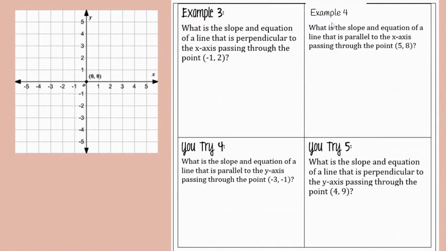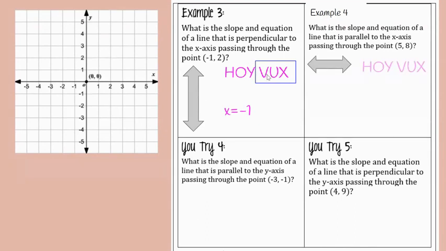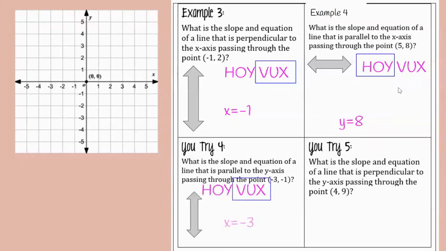I'm going to erase all this. So if you need to go back and look at it. Okay, so, oh, look at that. X equals negative 1. Horizontal. Wow, we got that one. Y equals 8. Oh, vertical. Bucks. X equals negative 3. Horizontal. Y equals 9. I think we are the smartest on the block.